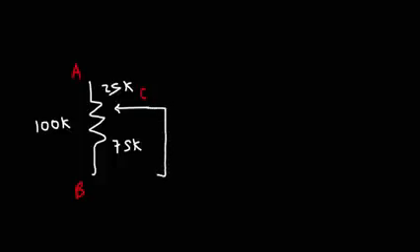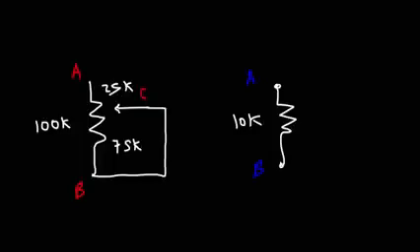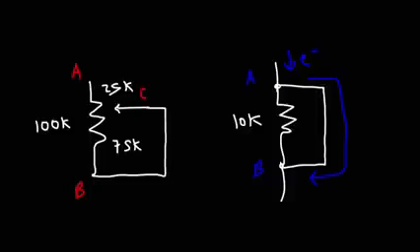But what happens if we make a connection between B and C? Well, let's say we have a 10 kilo ohm resistor. That's going to be the resistance between point A and point B. But if we were to connect a wire between point A and point B, what's going to happen? Well, when electrons enter this circuit, they don't want to flow through the resistor. They're going to flow through this conductor because there's less resistance. And so the wire bypasses the resistor. The resistance between A and B is now 0 ohms due to the wire that's connected across the resistor.